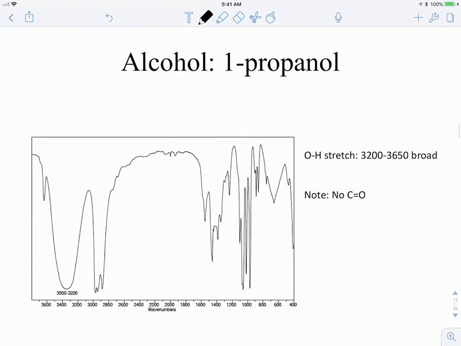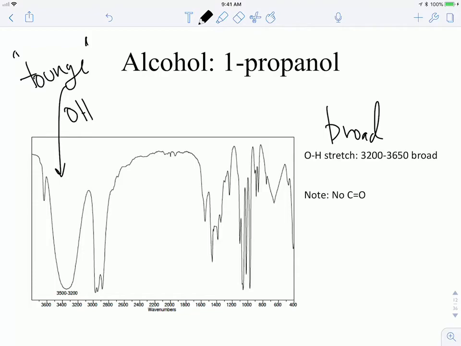So how do we know how to identify an alcohol? Well, there's a very characteristic way, which is this peak, which looks like a tongue. So sometimes we call this the OH tongue. This tells us there's an OH present. It's a very broad peak, and it's very clear that there's an OH group present. There's no other infrared peak that looks like this.